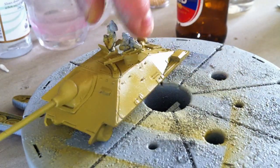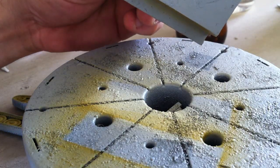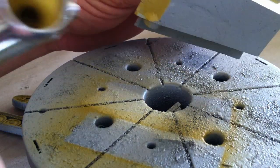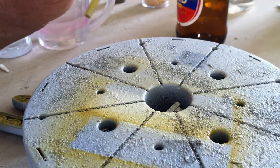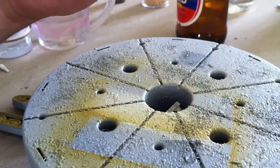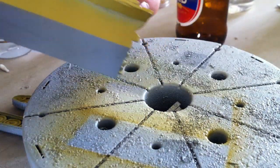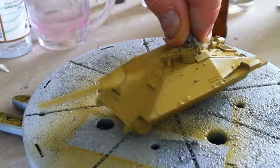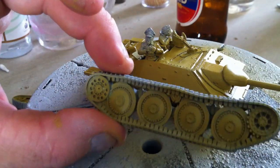I'm just going to grab this soldier's head, and I'm just going to spray, just getting underneath the barrel here. You don't see a lot of all these bits and pieces here, but I'm going to spray it anyway, just so I know the job's all done. Now that's my base coats.